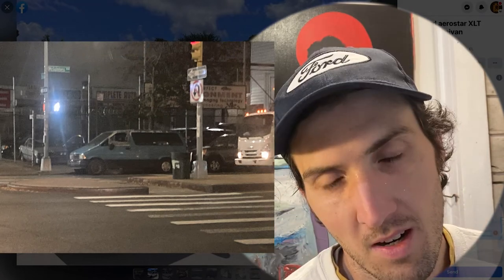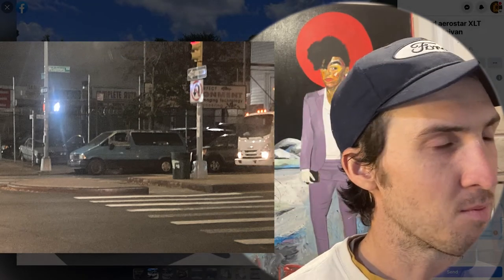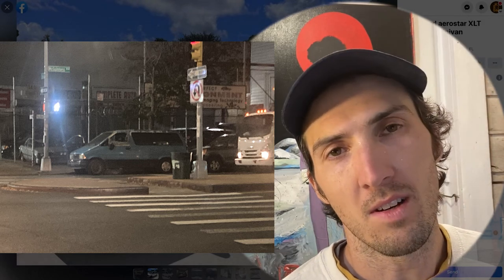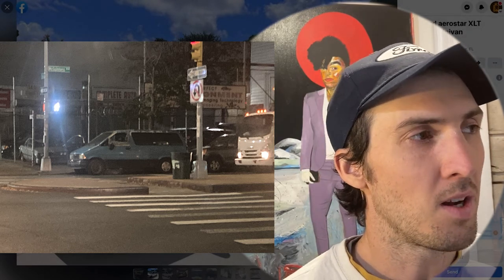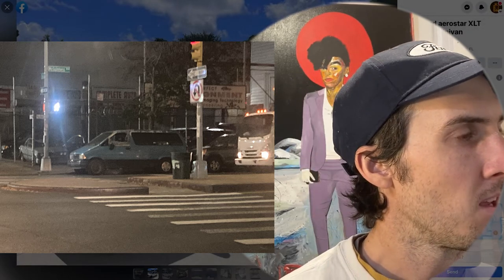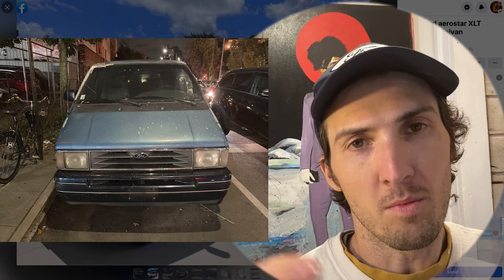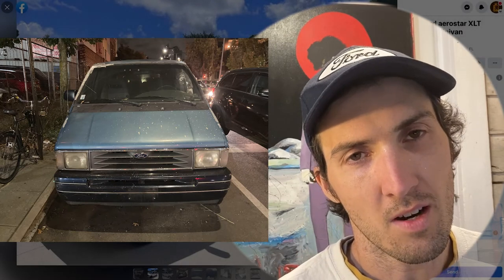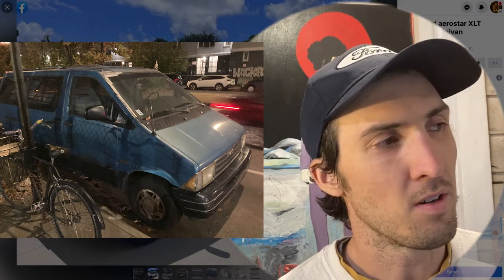Anyways, while I was there, I had a real fantastic sighting. And I tell people this all the time, and it's very true. It doesn't matter where I am. Every time I see an Aerostar, it's like this huge surprise, and it just lifts my mood. It's this beautiful little unexpected buoyancy that comes over me. While I was down there, we were driving to find a parking spot, and boom, right in front of me, this beautiful, long, extended Ford Aerostar, blue on blue, light over dark blue.